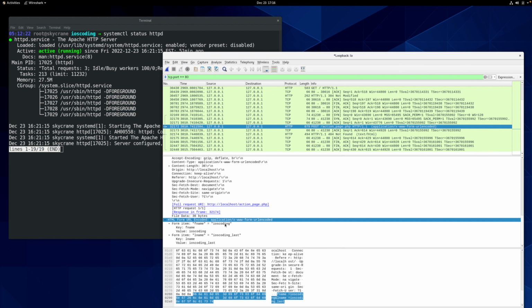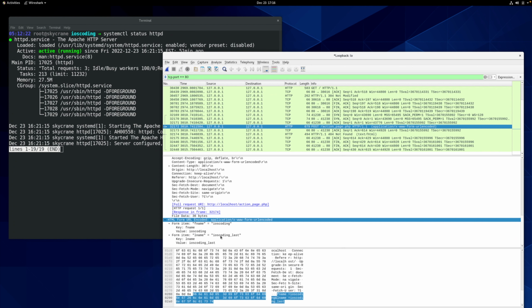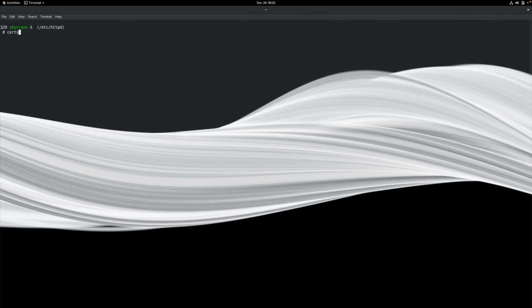the web server. So in this case, if a hacker was actually listening to your traffic, they will be able to see the username or the password, or let's say if it was a bank detail or credit card information, they will be easily able to obtain that too. This is the limitation of running a web server on port 80. We will fix that by installing an SSL certificate.